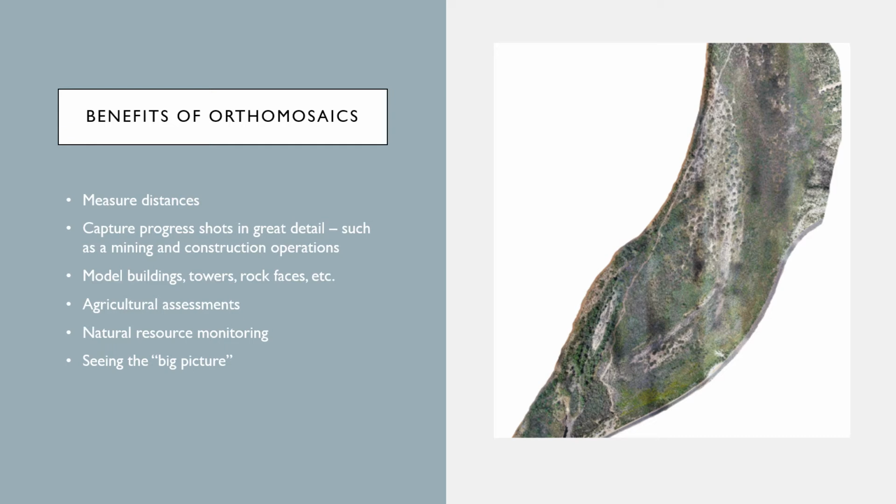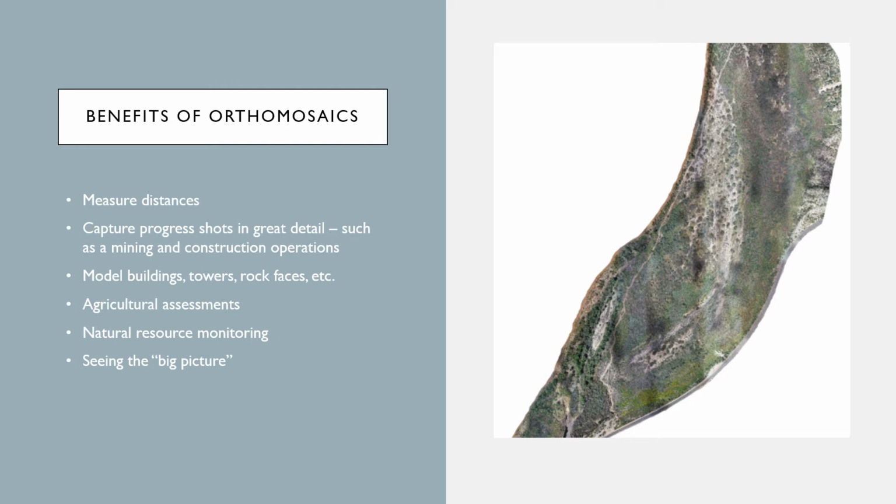We can use orthomosaics to help model buildings, rock faces. For those of you that might be interested in civil engineering, I know that at my former employer, we would use drones to survey side cuts alongside the road. And so with using drone technology, we were able to identify fractures throughout the rock, weak spots, and so that was a huge bonus to having drone technology and the ability to have orthomosaics incorporated into our engineering practice.